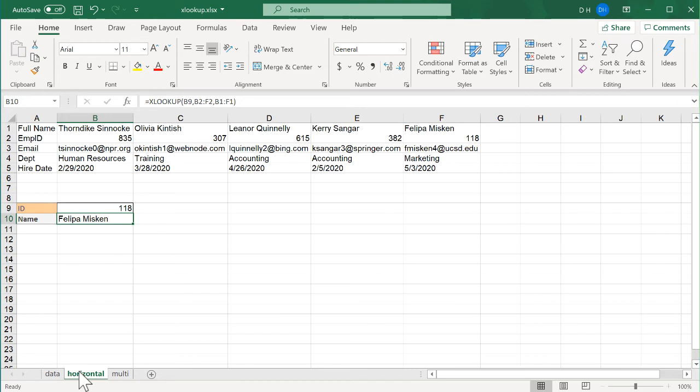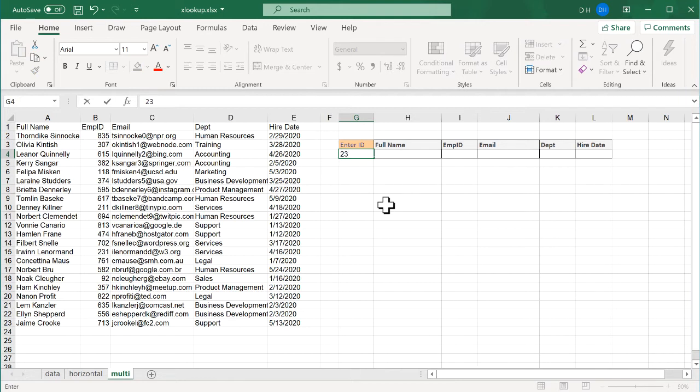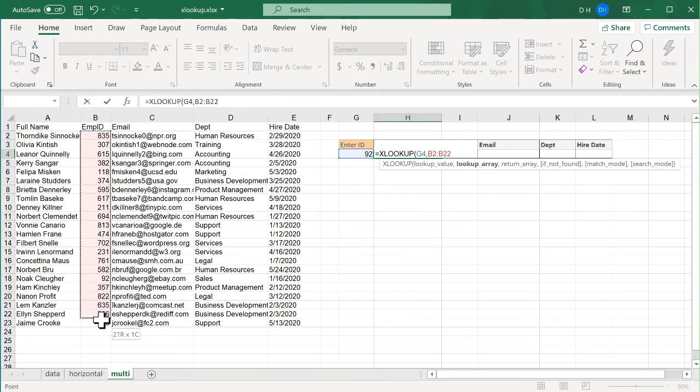Also, another nice thing about XLOOKUP, let's go into this other tab, is it can bring back multiple criteria. So let's say, for example, I entered an ID here. Let's enter something easy, 92. Right here, I can type equals XLOOKUP and select that value, my lookup value. What's my lookup array? It's going to be here. And what do I want to return?